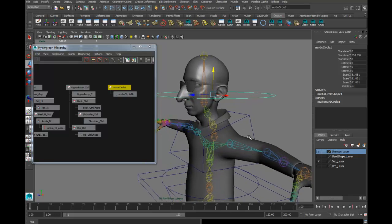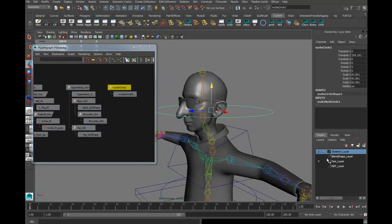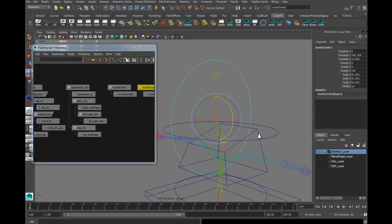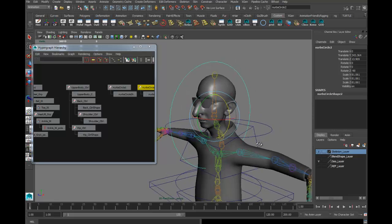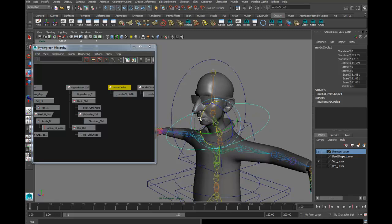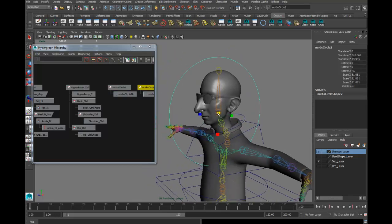Okay. And for this, I'm just going to go to my geometry layer and hide it again. Take this one, put this here, and I'm going to make a duplicate. I'm going to hold down V and put that up there, and rotate it around. Hold down J. Let's just see if we can get these into a rough form to be able to hopefully select the neck better. I might even rotate this a little bit. I'm just going to scale it down. Easy to select. That's my goal.